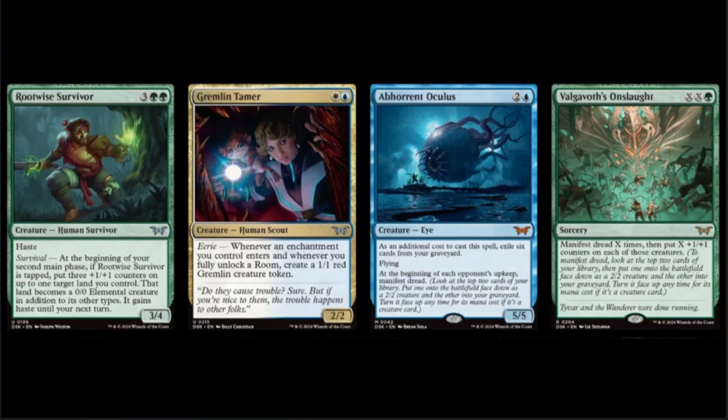We have next the Abhorrent Oculus. It is a mythic, so blue and 2 for a 5/5. Here we go. Additional cost to cast this spell, exile 6 cards from your graveyard, and that's going to be tough sometimes. It has flying, like a giant floating eyeball, beholder. At the beginning of each opponent's upkeep, manifest dread. Holy cow, you get a 2/2 on your opponent's turn.